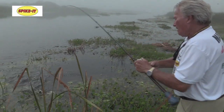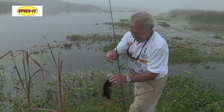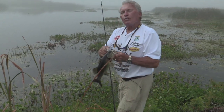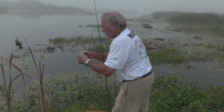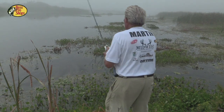Now, I noticed that the first cast I made in there, he ticked it. He just hit it real slight and easy, and I threw right back to exactly the same spot. When you do miss a fish and you throw back, always throw past the fish. And that's what I did then. I threw past them and see if I can't catch another one.